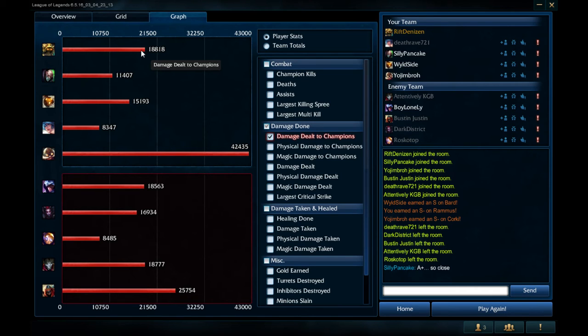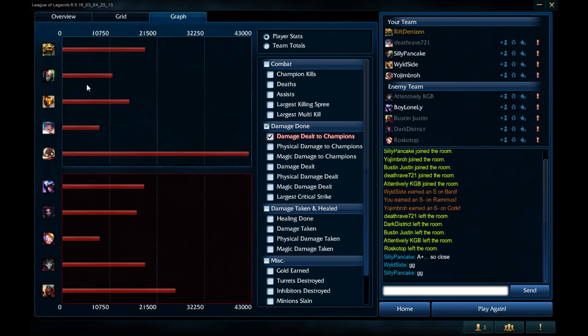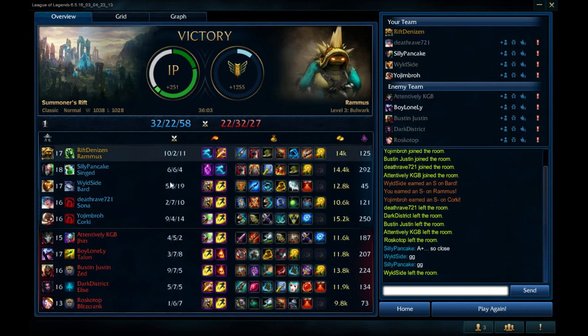So yeah, this kind of shows how fundamentally screwed up this team was. So Corki, AD carry, did the most damage. That is to be expected. Me, the tank, was number 2. But yeah, those two, they were worthless. Well, maybe Singe had some value, but Sona, damn.